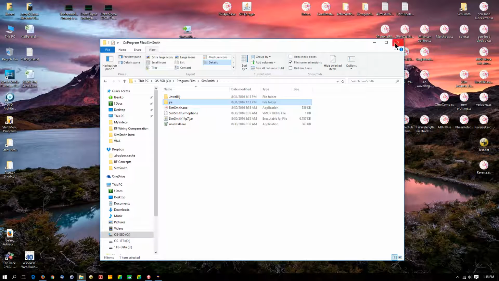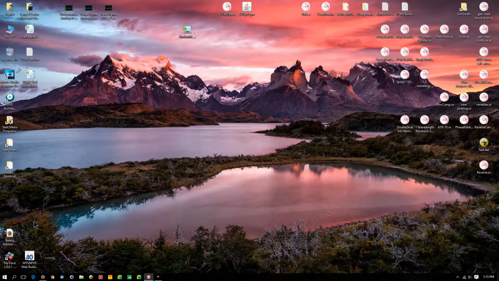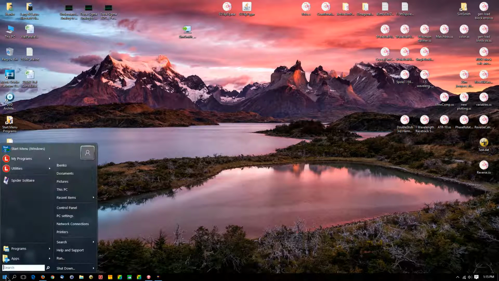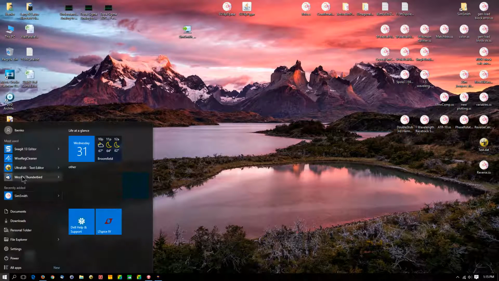Let's close that. What did we see here? We asked for a desktop icon. Did we get one? I don't see one. I thought we asked for one. Let's go look in the start menu. If we look in the Windows Start menu, I run a shell here, but this is the standard Windows Start menu.